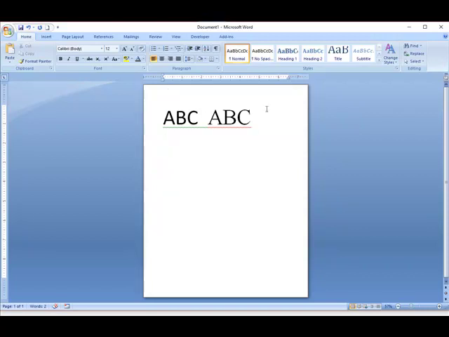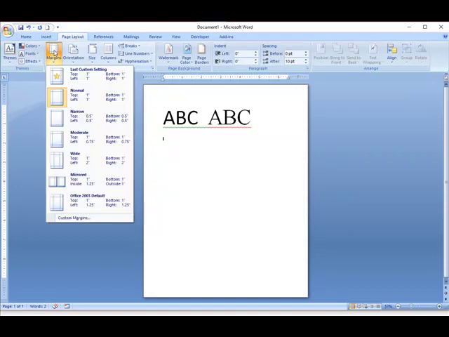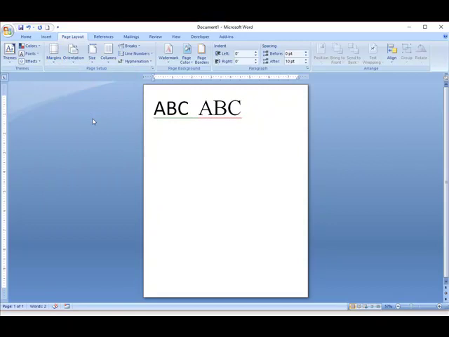So to go ahead and change a shape, we simply come up here to page layout, and then margins is the first thing, and you want to maintain at least a 0.5 or a 1/2 inch margin around your whole page. Now, if you wanted to have a bigger margin around your page, that is okay too, but we require you to have a 0.5.